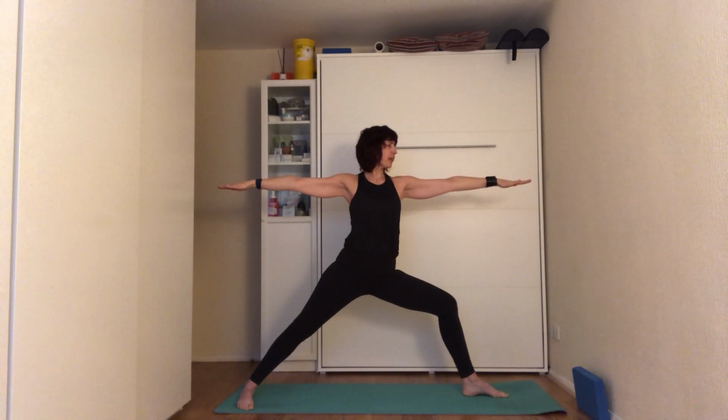One more breath here, inhale into the count of five, exhale into the count of five. On the next inhale, straighten your leg for a second, turn the palm up towards the ceiling, the right hand goes down onto the right leg. And then bend your leg again on the inhale.